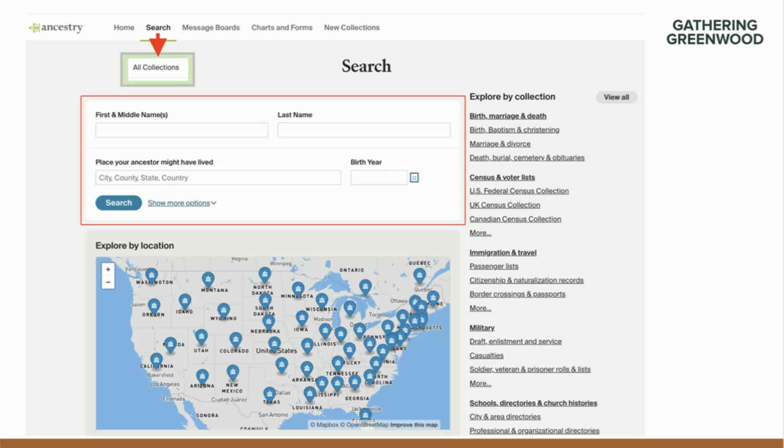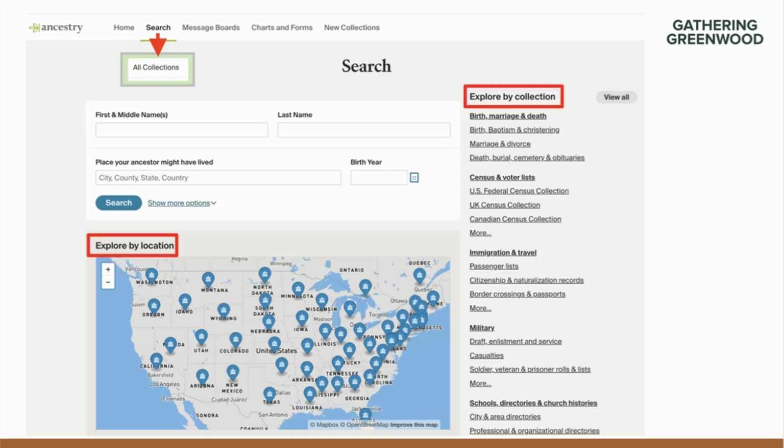You may be familiar with the search box here, which gives the option to type in a person's name and location. This section will search all the records at Ancestry that are searchable by typing. You might hear those called indexed records, by the way. Using this search box is kind of a scatter approach to genealogy. You'll likely find some records that are helpful, but you'll have gaps in your research. I'm not saying you shouldn't use that all collection search function.